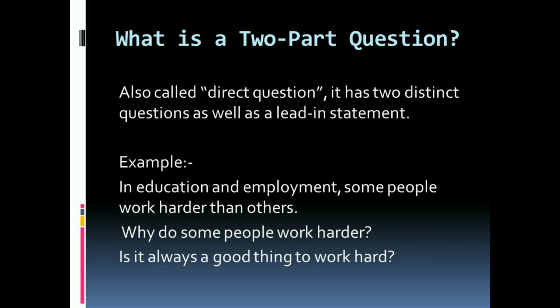It is a question that has essentially two parts. In fact, there are really three parts if we look at it this way. There is a lead-in statement, that's a general statement, and then two specific questions. When we call this a two-part question, what we really mean is one task with two questions. The phrase direct question comes from the fact that these are very specific and direct, unlike, for example, an advantages and disadvantages or problems and solution question where you are just given something to talk about.